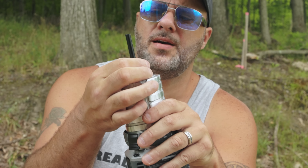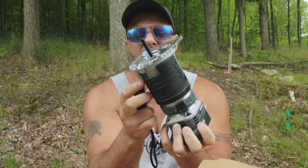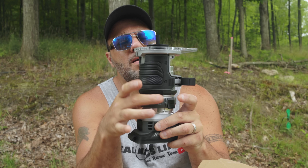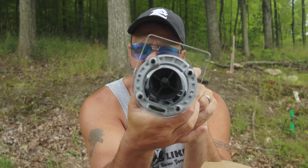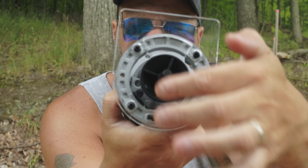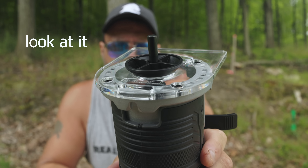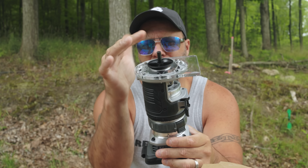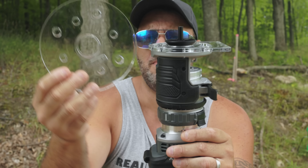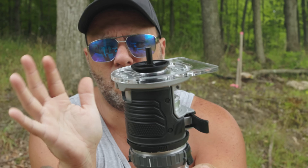See how that tapers out right there? We got a quarter inch going on right now, so I'm going to put that down on the inside and tighten that down. You don't have to take this off to do that — I was just trying to give you the best view possible. Now I'm going to bring this up like that, and what that does is it centers it out so you don't have to worry about your bit being awkward or off-center when you're using it. Once you get this attached, it's going to line it up perfectly. I've never seen that on a router before ever — and that my friends is real nasty.